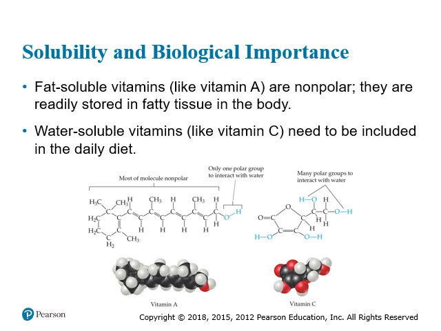From a biological point of view, the idea of solubility is quite important. There are certain vitamins that are non-polar. These are called fat-soluble vitamins, like vitamin A. They are readily stored in the fatty tissues in the body. But there are also water-soluble vitamins like vitamin C, also known as ascorbic acid, that must be included in your daily diet because they are not readily stored in the fatty tissue.